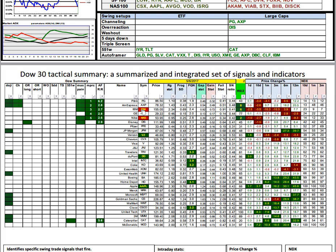It was a big percent loser on Friday. Its RSI value is 2, and it's been significantly underperforming its peer group in the Dow over the last 1, 10, 30, 90, and 180 days. So this is a candidate for getting short on weakness, but being prepared to get long if the market is up, if tech is up, and then IBM is doing better. This may be a sign of a potential tactical opportunity there.